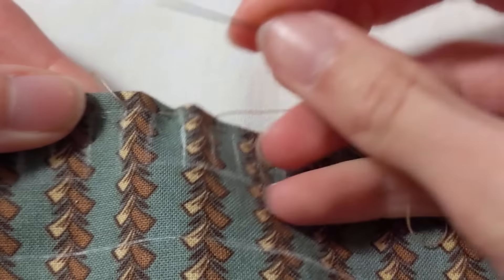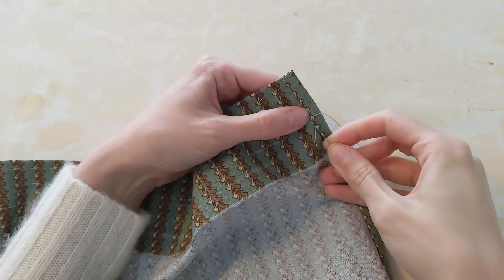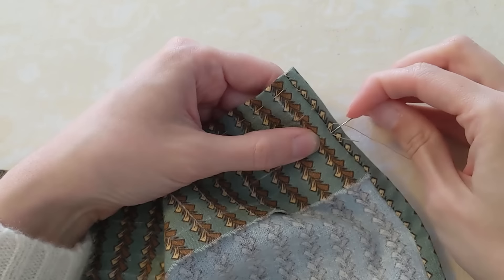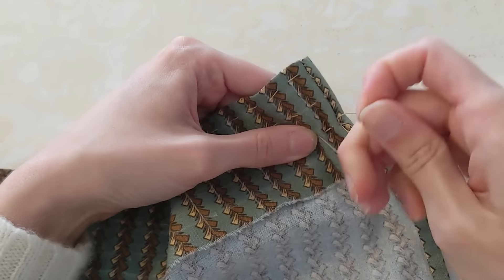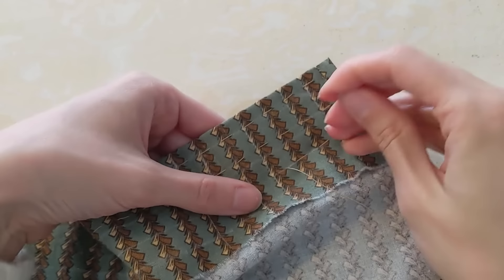Do a few practice stitches to see what works best on your fabric. I like to secure my thread with a few back stitches next to the skirt opening. I'm using a single thread about the length of my arm on my needle. The stitches are simple running stitches. You can use two or three threaded needles to sew the rows — one needle dedicated to each row — but I prefer to use one needle and switch between threads. Here I'm just following the pattern of the stitches above: over, under, over, under. It's kind of meditative.